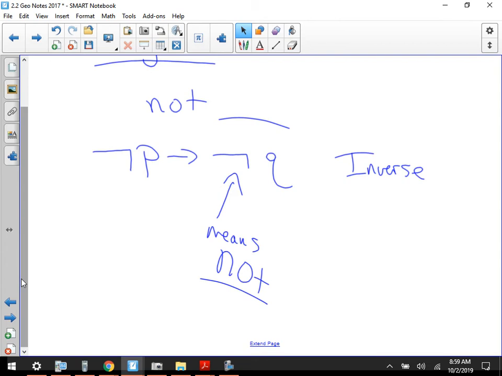Right? Exactly. Correct. And then the last one that we do is, so if you follow your letters here, see how it goes P Q, then it goes Q P, it flipped it. Then we started over with the word not P, not Q. Take a guess what we're going to do next. Not Q, not P. Very good.